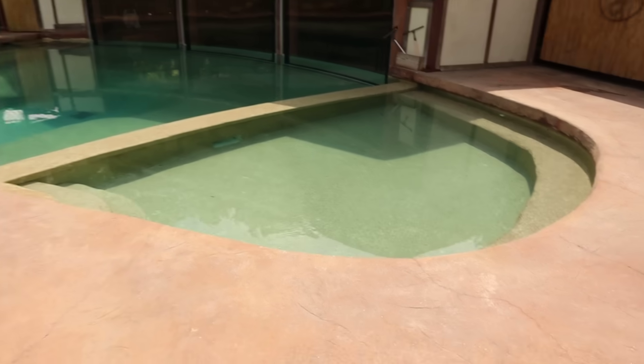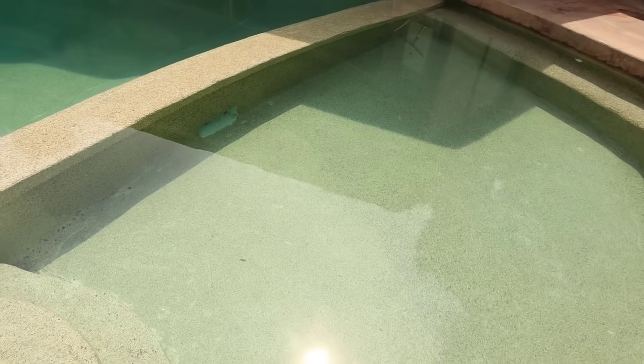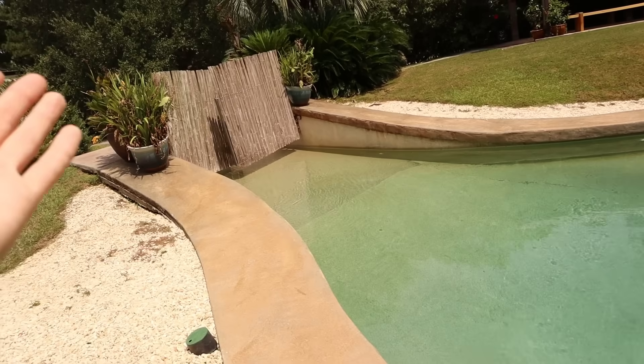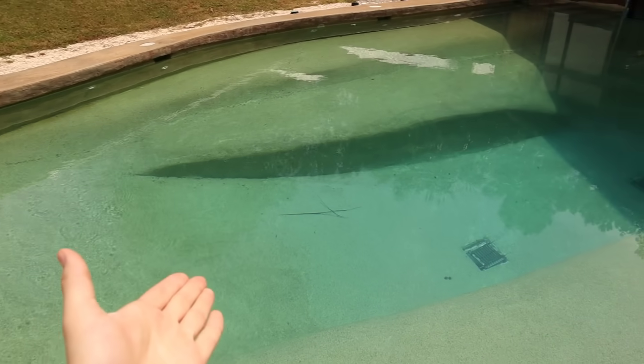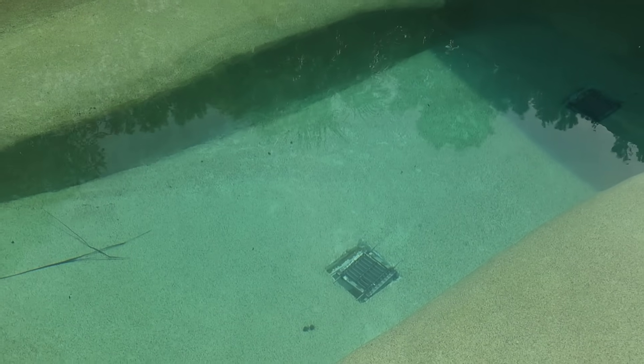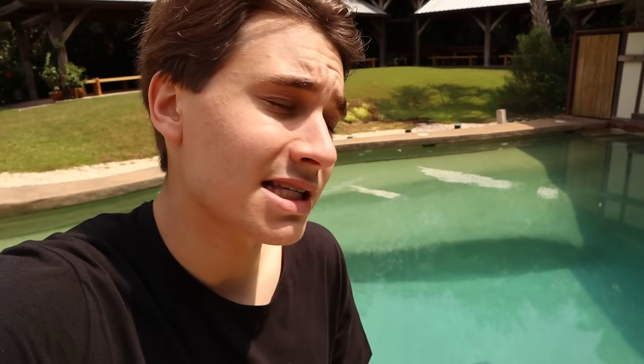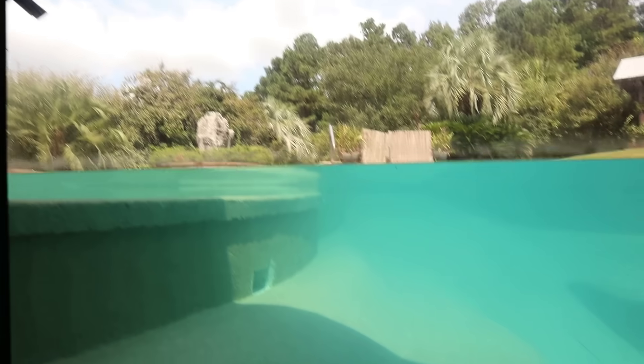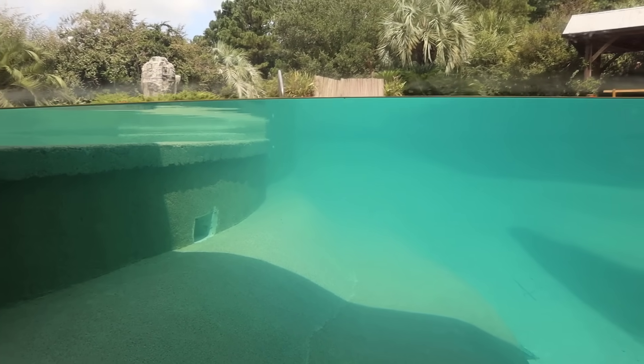Just take a look at this big lagoon — we have this big crystal clear area right here, a shallow end for people that can't swim very well, and then a massive area right here. We bring the cats in from here; they'll walk in and swim on in. The pool gets really deep — about 12 feet deep — and the reason it gets so deep is because in the wintertime Doc has to bring Bubbles the elephant in here to swim because the river is just too cold. All the guests that come here get to sit and watch the tigers swim right here through this gorgeous giant piece of thick glass.